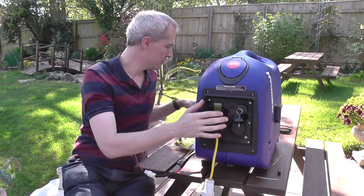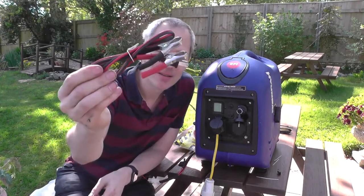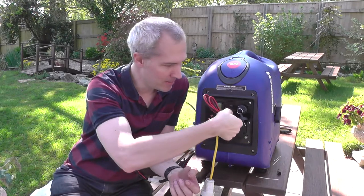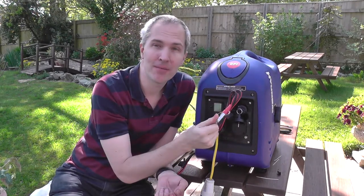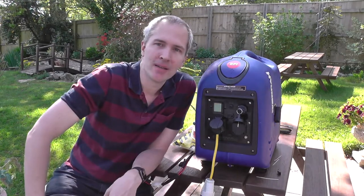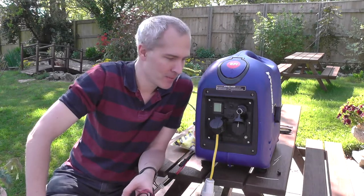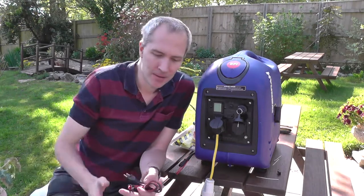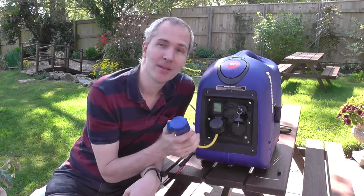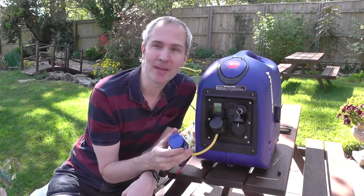Below that, you can use the charge lead, which allows you to charge a battery off it. Say, boat battery, caravan battery, or whatever. Although in my case, my boat has a 220 volt mains charger pre-installed on it from Victron. If I use this, I'll get a maximum of 8.5 amps. If I go through the inverter, Victron unit, I'll kick out about 30 amps max.